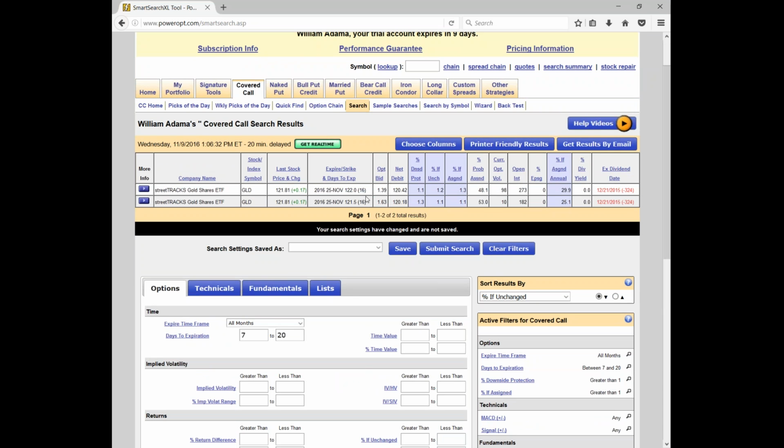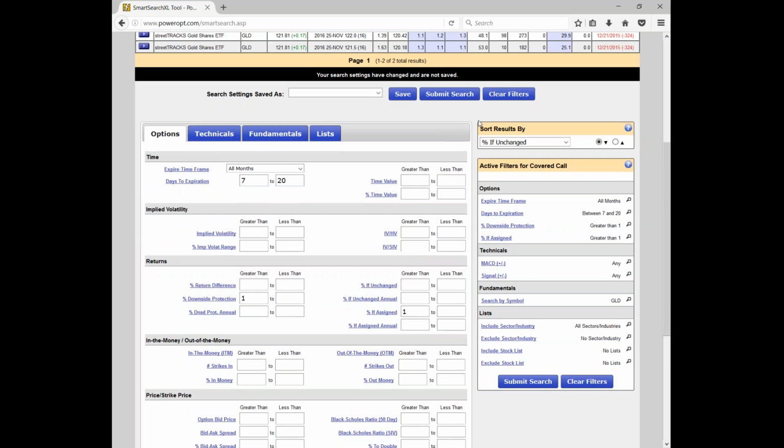Does this mean these are the best covered calls in this time frame? Not necessarily, but they're the ones that match your trading plan. You see, it's a swap. If you go slightly out of the money, you still generate a good premium of $1.39. This gives you 1.1% downside protection and 1.3% if assigned. You go slightly in the money, you get a higher premium, but you're giving 31 cents back to intrinsic value, so you flip-flop. Now you get 1.3% downside and 1.1% return.